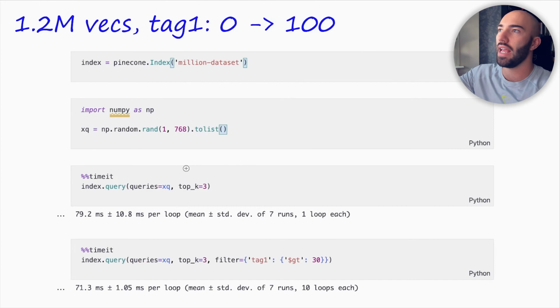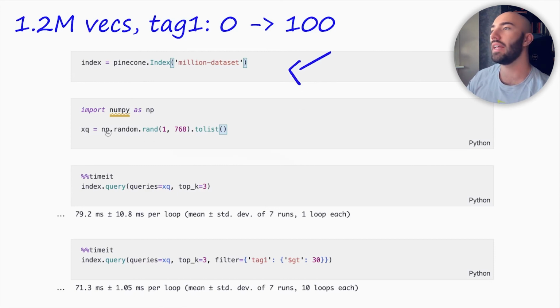We have an index here which is 1.2 million vectors, and it has a single metadata field in there which I've called tag1, and that's just a randomly generated number or integer from 0 to 100. So we, of course, initialize the connection to our index in the first cell up here. And then over here, I'm just creating a random query vector.